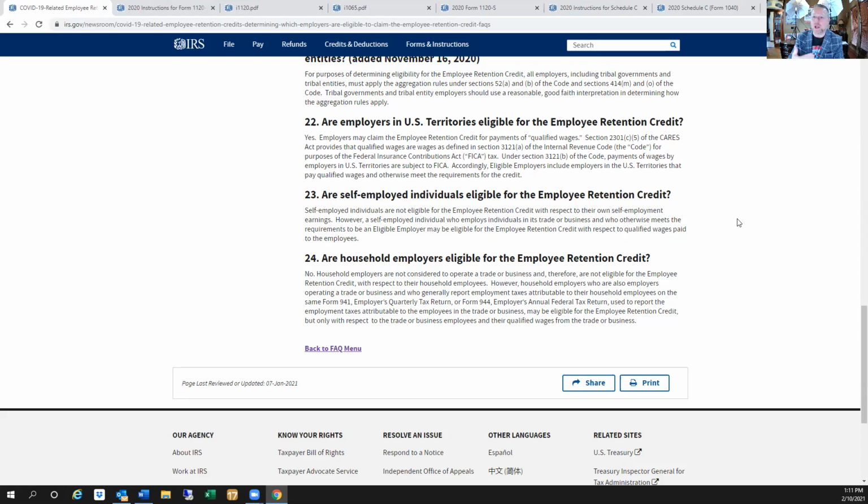For you as the self-employed, on you personally, you don't get ERTC. You can qualify for the family paid and sick leave tax credits. You claim those on Form 7202. So there's two ways that you're able to get the credits, one related to the employees and one related to yourself. So what I'm addressing here in this video for the self-employed now is if you have employees and you have these tax credits, you are then going to report them, I would assume, the exact same way.